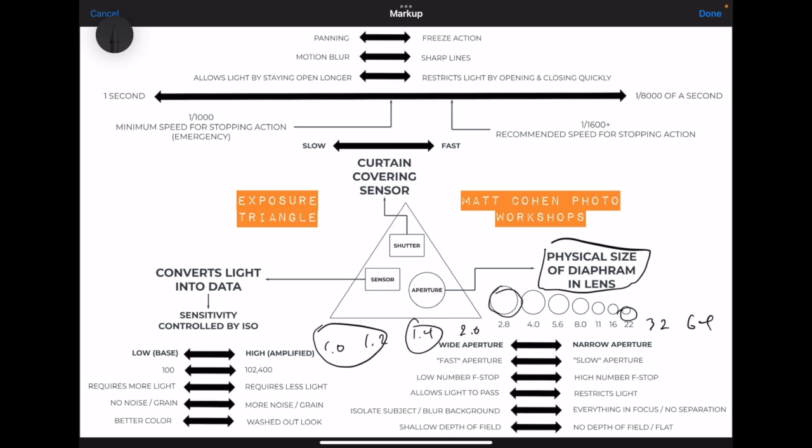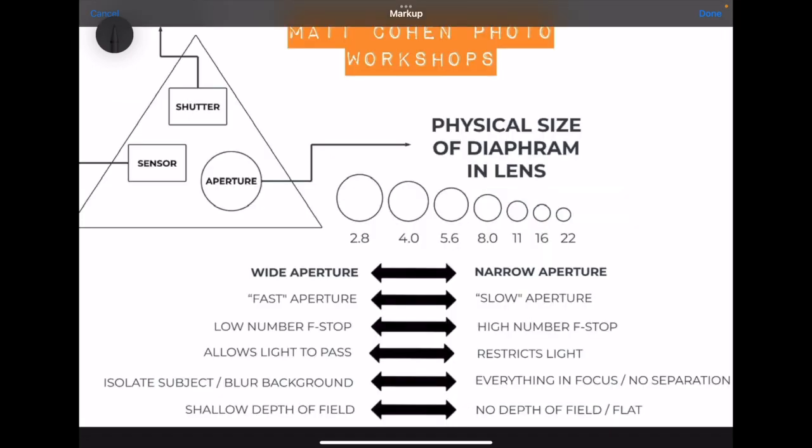Since there's not very much creativity involved in the simple size of it and how much light is coming through, we're going to take a look at how aperture controls depth of field, because this is way more important for creativity and planning and thinking about how shoots are going to go. So we're going to focus much more on the depth of field than just the raw amount of light coming through.